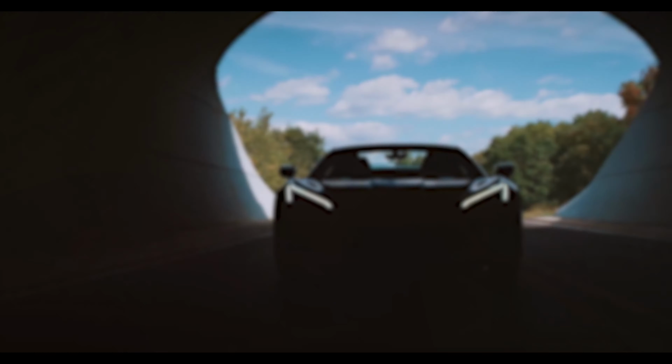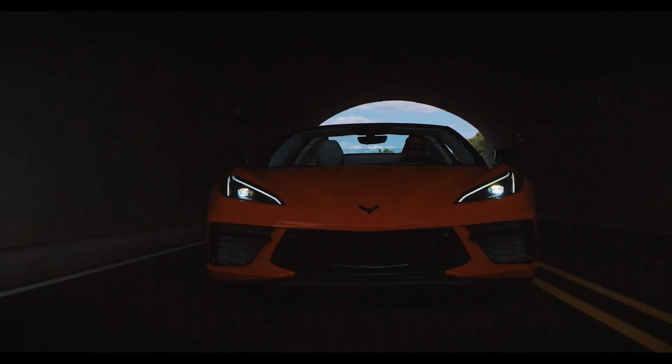Anyone that's been paying any attention to the automotive industry over the last couple of months knows that the C8 Corvette is probably one of the most hotly anticipated cars in the last decade. And of course, rumors that the Corvette would go to a mid-engine platform have been circulating for over 30 years. But it's finally here, and everybody is eagerly awaiting the first cars to be delivered to the media and to customers. And luckily, we got an allocation for one, and we're very excited to announce that sometime in the next 2 to 3 weeks, we hope to be taking delivery of our vehicle.